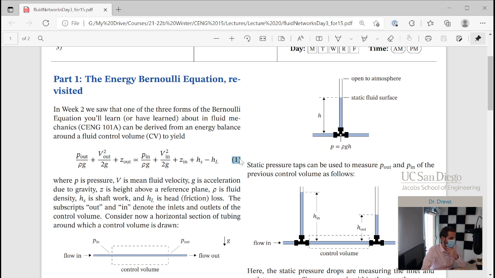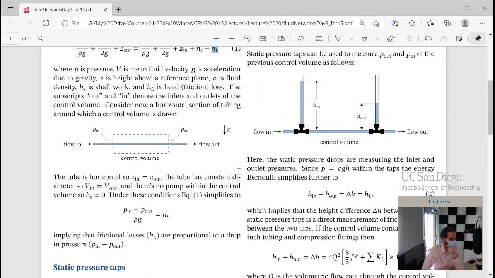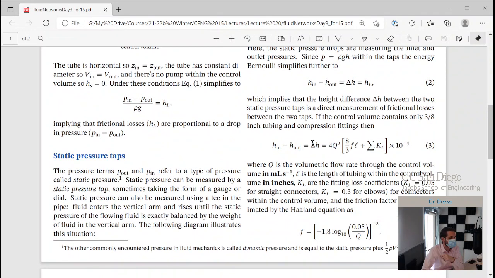This is the energy balance, and you'll either love it or hate it in 101A, or maybe you'll just feel neutral about it. I think it's pretty cool because you can do so much stuff, mostly with these loss terms in here. Those sort of relate theory to the real world. That's where the loss terms come in. But what we ended up doing in CENG 4 was asking you to measure the height difference between the two. So you've got these two static pressure taps, the height will be different in the two of them. If you know those, and then you apply the energy balance, you should be able to figure out what the value of the flow rate is, the Q that sits in here.